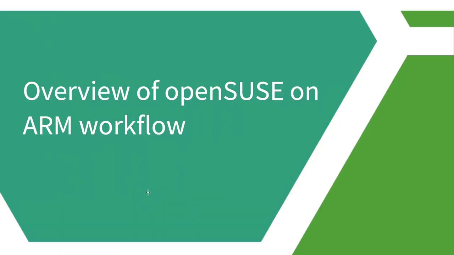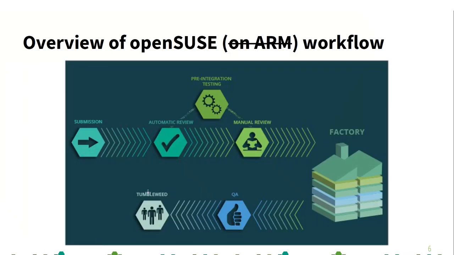Now we'll have a quick overview of the openSUSE ARM workflow to understand how to update things and get new packages or updates in the distribution for ARM. We'll start with an overview of the openSUSE workflow for x86. We have a project called Factory in OBS where we build packages for x86. And if Factory finished to build, a new snapshot is pushed to openQA. And if openQA is green, or if we choose to ignore some failures, we can release this snapshot to the users and we call it Tumbleweed.